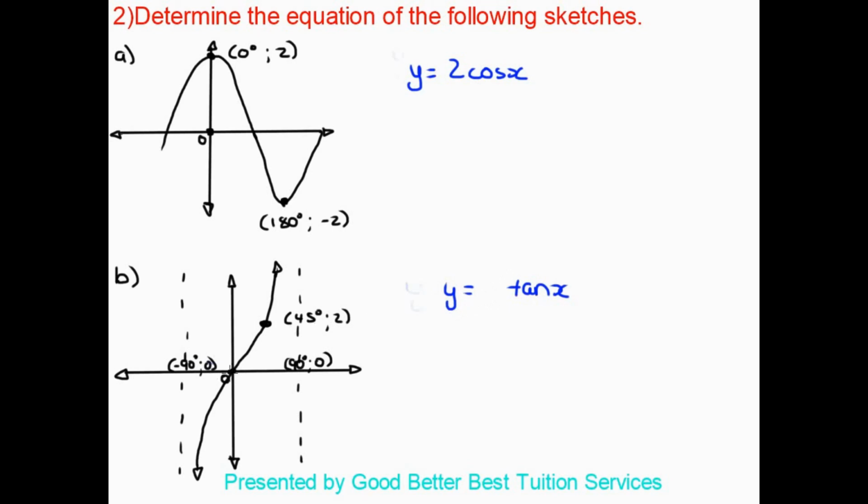Because we can see that the tan graph is still going through the origin here, there is clearly no shift. So all we need to know is what is the amplitude change, and we can see that the amplitude change here is 2. It's gone up by 1, because remember the 45 degree turn used to be at 1, but it's changed to 2 now. So the amplitude change was 2. So we can say 2 tan x.